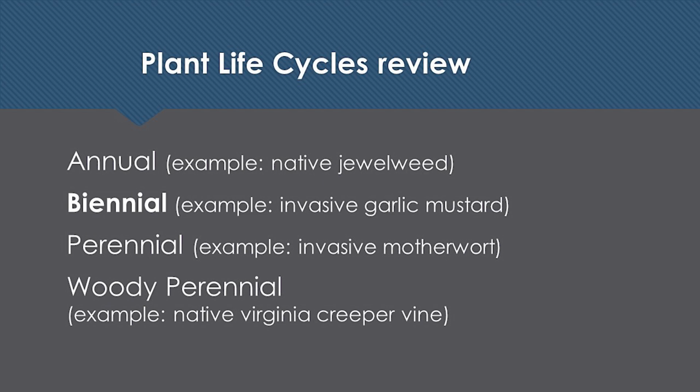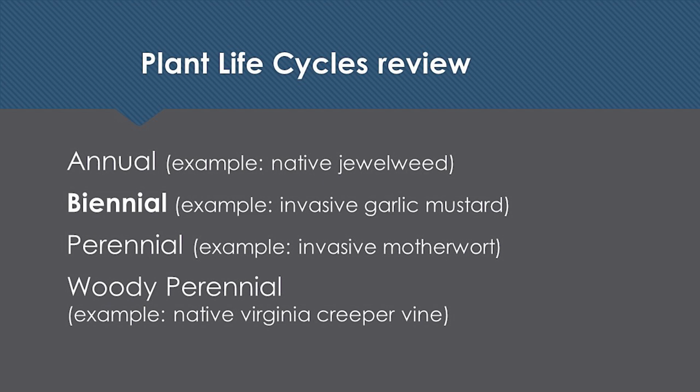It's going to grow up. It's going to flower. It's going to produce its seed, and it's going to die when it freezes. That's it. It's done. It's over. That's an annual. A biennial lives for 2 years, and garlic mustard falls into that biennial, which is why it's bold.